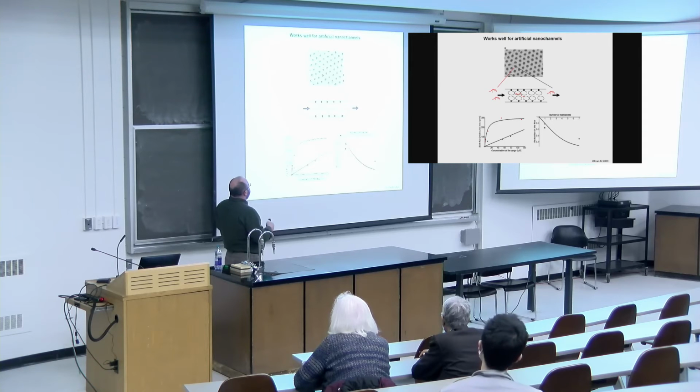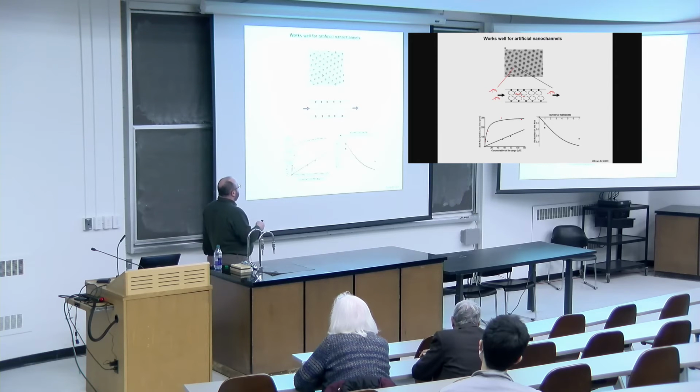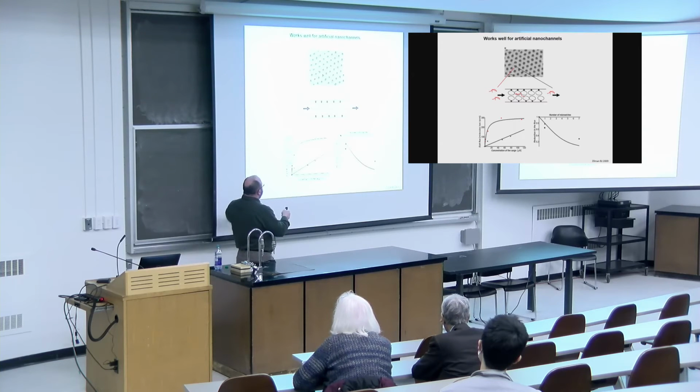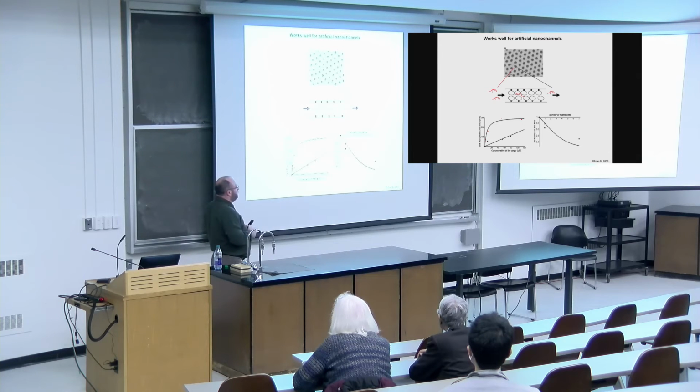This is a comparison of the theory with data which has nothing to do molecularly with the nuclear pore complex, but conceptually it's similar. It's the work of Charles Martin at the University of Florida, where they were interested in designing DNA-sensing channels. They had nanochannels which were grafted with one type of DNA construct, which interacts with another type of DNA construct depending on their sequence, and they could measure the flux of these constructs through this channel. So if you have different fluxes for different constructs, you can detect the DNA sequence, roughly speaking.